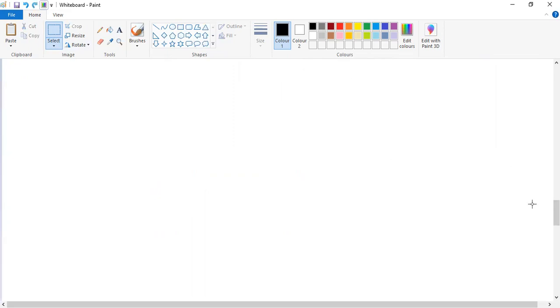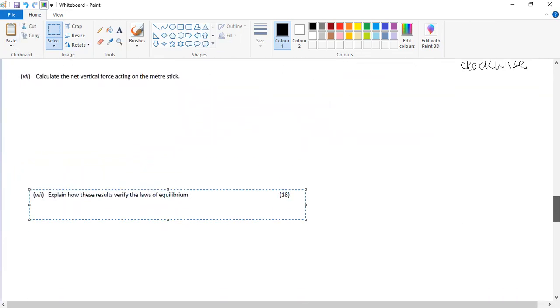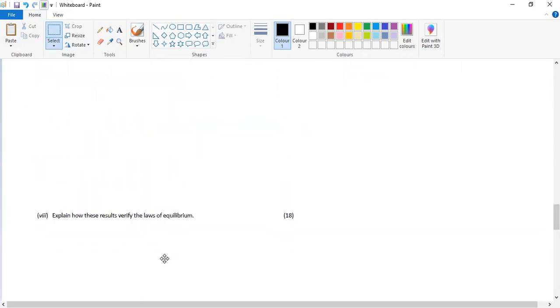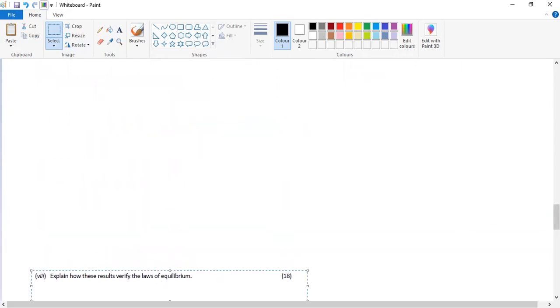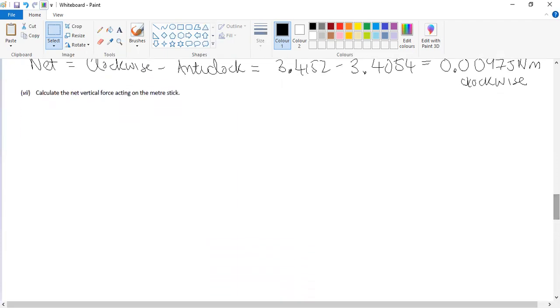Oh, sugar. And let's try that again. So we're talking about forces now. And in a way that's easier because we're not talking about anything to do with moments, and it's a little bit more like adding and taking. There's a bit less multiplying. So the net force acting on the meter stick, we know that we've put forces down and we've put forces up using our balances and our weights, and we are literally just going to tot them up and compare. So it's a good bit easier. So if you're sticking with me, well done. We're getting to the bottom of it.